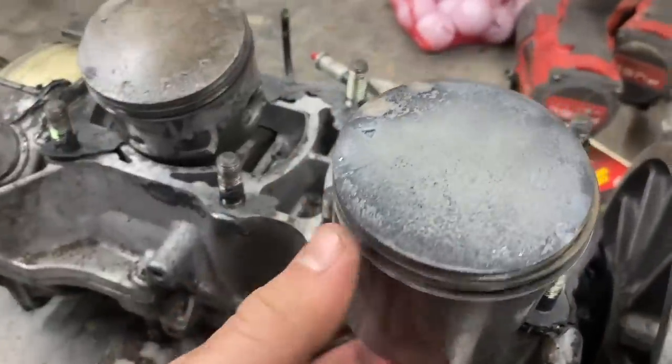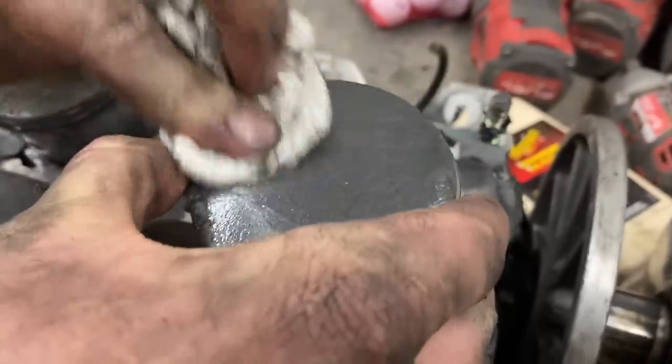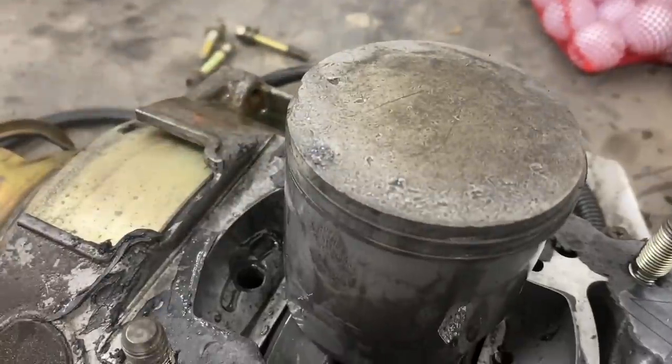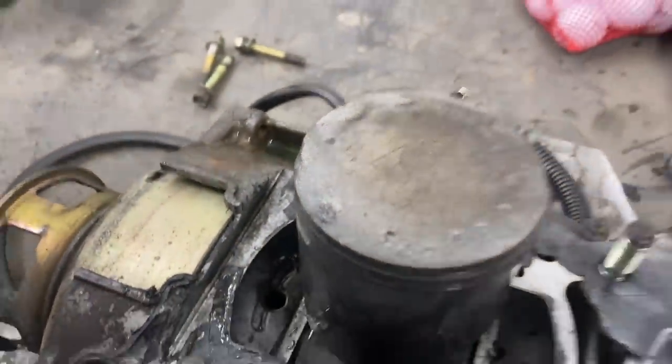And then it embedded all in the piston. So this one's relatively smooth. Yeah. It's not great. There's a little dink right there. But that one, no bueno.